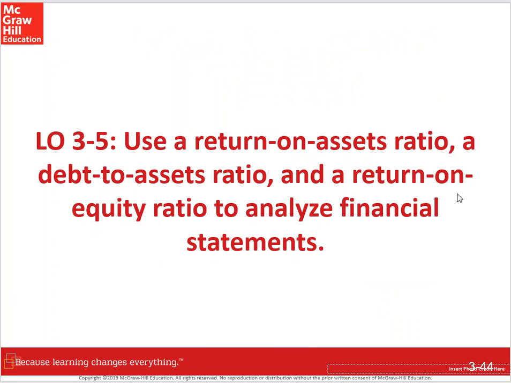Next, we're going to take a quick look at some financial ratios. You'll find that at the end of most chapters from here on out, we're going to study a couple of financial ratios. The purpose of financial ratios is to help us understand the numbers on our financial statements better. Numbers by themselves don't tell us a lot. Numbers come to life when we compare them to other numbers. We compare them to other things. So for example, if I told you I made $1 million last year, is that good?